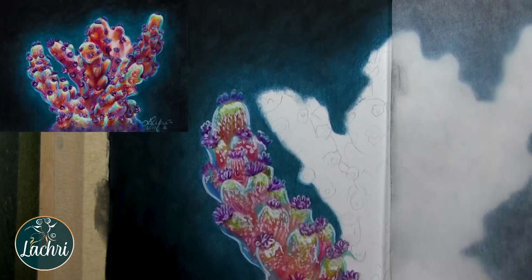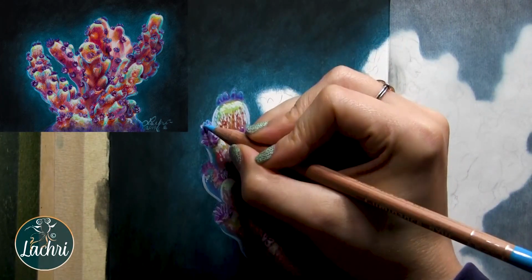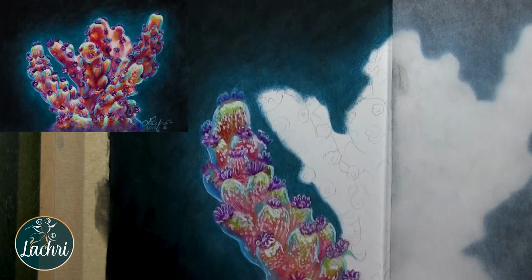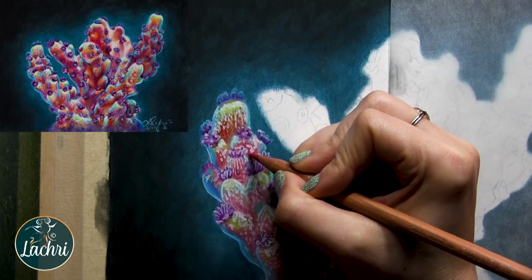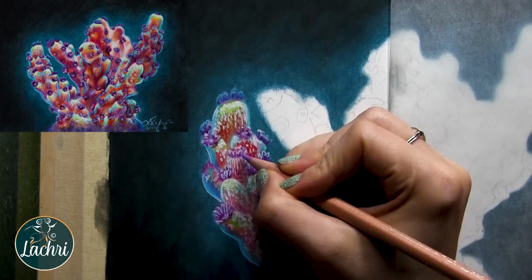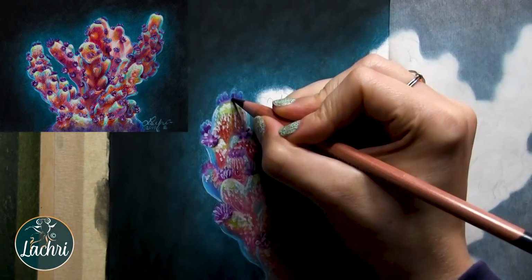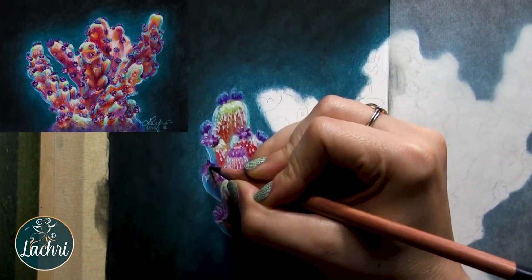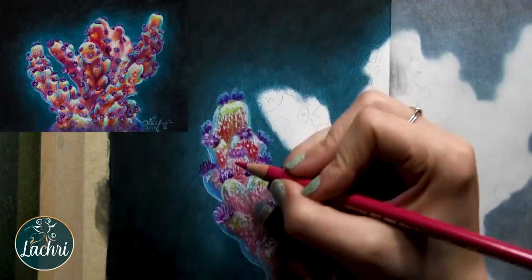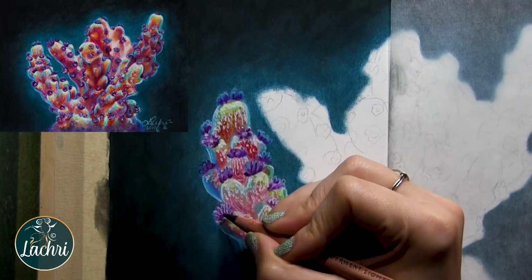Now I'll have people often ask, why can't I just use acrylic paint or a white gel pen? The problem is you're no longer going to have an archival end result there. You're putting a water-based product on top of wax and oil-based pencils, which all of the pencils I'm using here are. So that's going to be a problem over time. It may look great now, but over time that can start to chip or flake away. You're not supposed to put water-based products on top of wax or oil. You can do the reverse, but it's the concept we've all heard, oil and water don't mix.